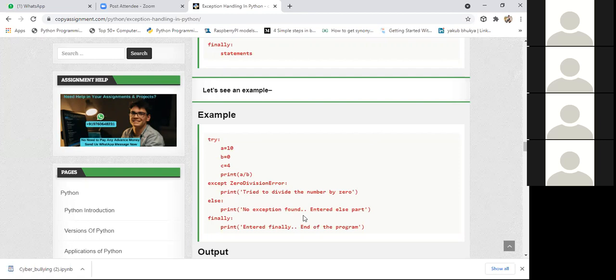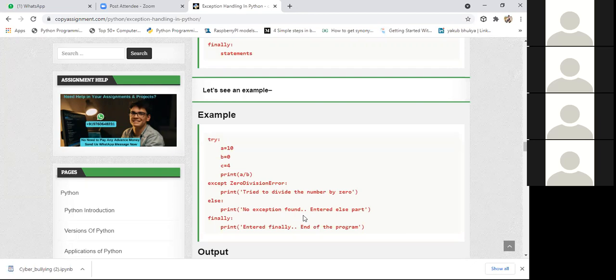And in this try except block, we can add two keywords additionally. Those are the else keyword as well as the finally keyword. Whenever there is no exception, it will execute the else block. If there is an exception present, it won't execute the statements present in the else block. That's about the else block. After that, we'll have the finally block. The purpose of the finally block is, if you want to mandatorily execute any statement in the program, we'll use the finally block.